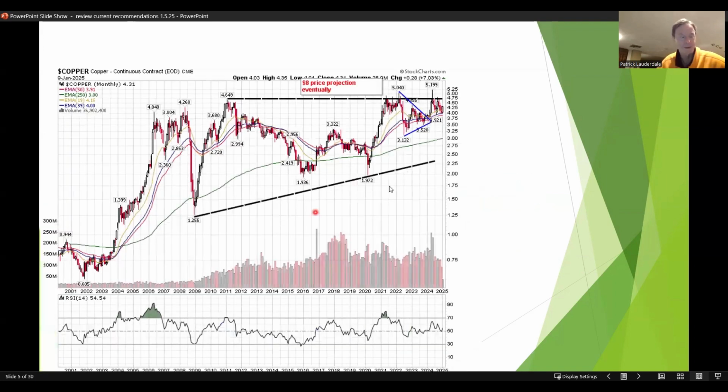And if we look at the big picture on copper, this is pretty crazy. It looks a lot like China, except for China's down here in the same pattern. We have a 16, 17-year ascending triangle with a flat top and an ascending bottom. And we had this triangle that we broke out of that I just showed you on the weekly chart. And we had a slight spike breakout here. And now we've had a retracement. And this is where all the noise is that we've been trading since then.